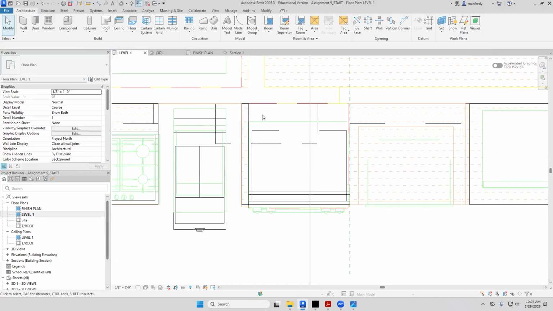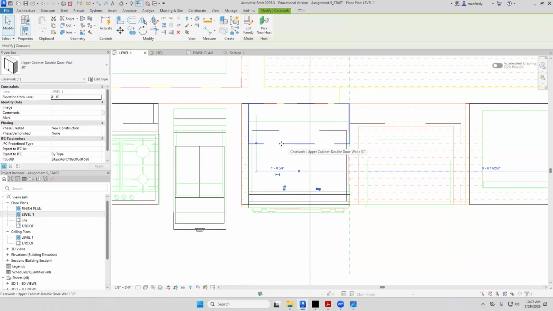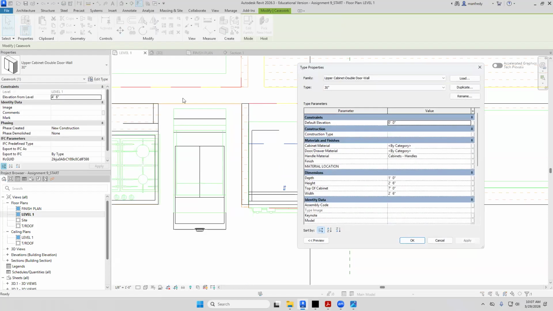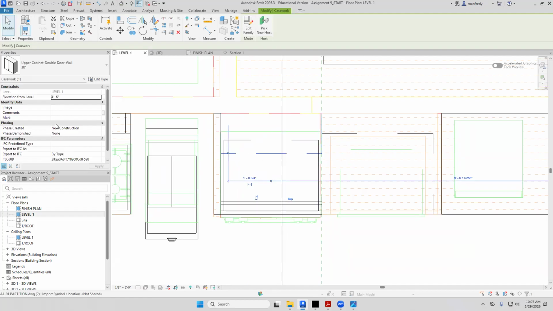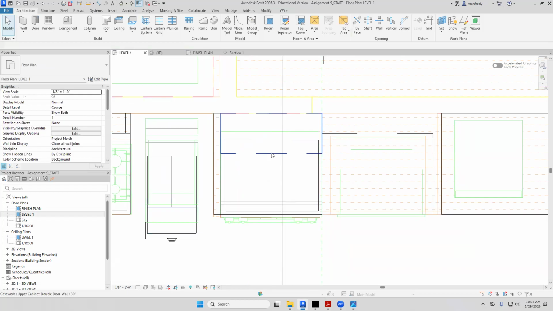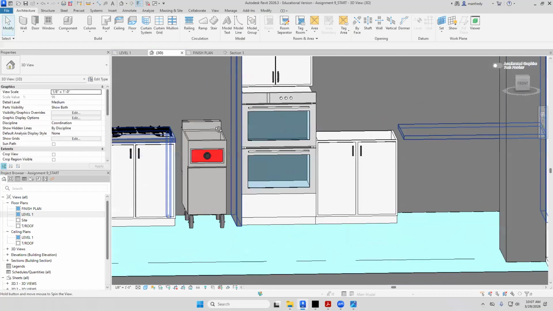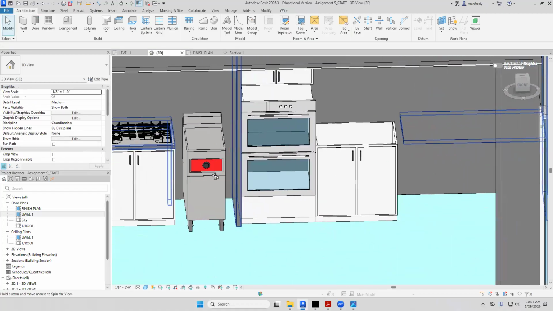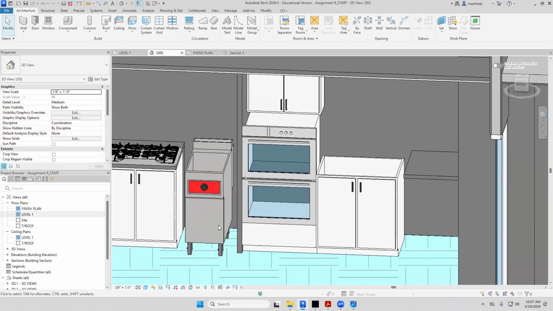And then here I will make it 30 inches. Here I'll align it with the wall here. And here I need to adjust this location. Okay, so here's a cabinet, and here it's going to put it back there. And that's not what I want. That's in the wrong spot.